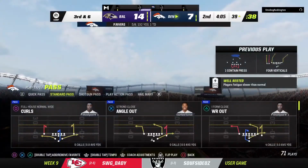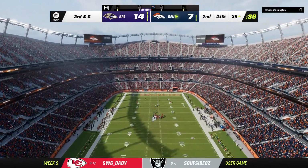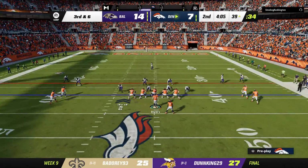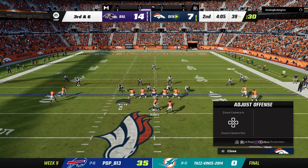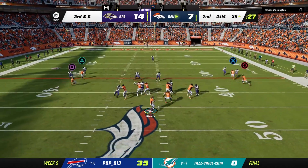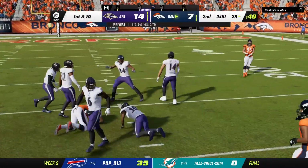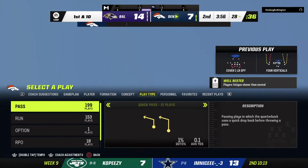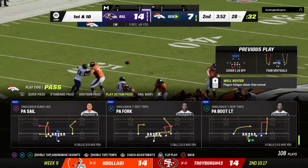The 2nd down attempt there knocked down as it leaves the quarterback's hand, and it's incomplete. The quarterback got away with one there. Looked like he was in line for a pick, but instead it's knocked harmlessly to the turf. They'll look to throw again. And he comes back with one complete. And he's going to be taken down with the 1st down at the Ravens' 28. 11 yards there as they connect on the quick slant.